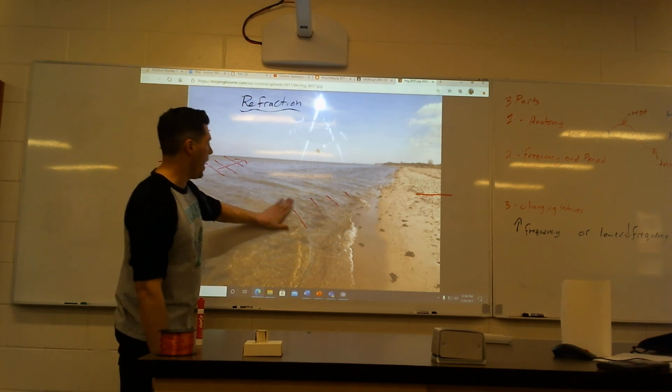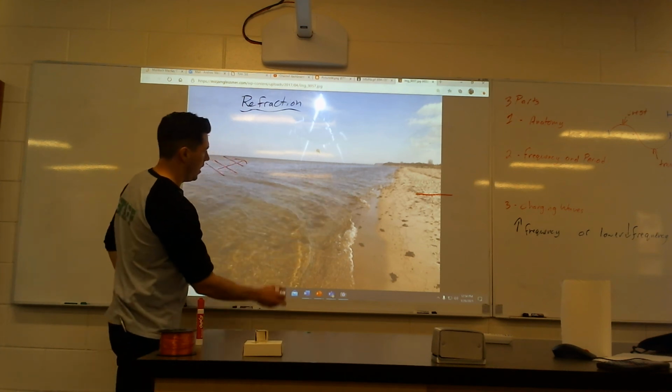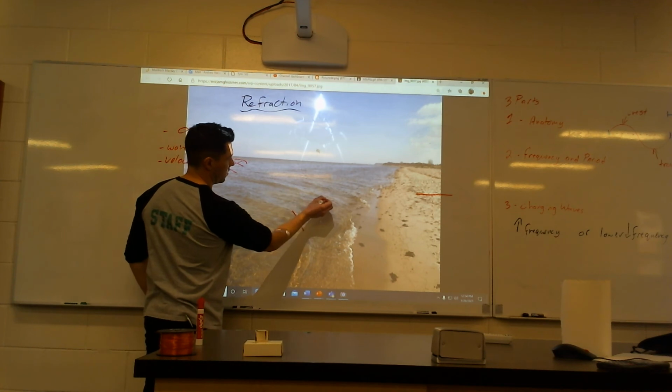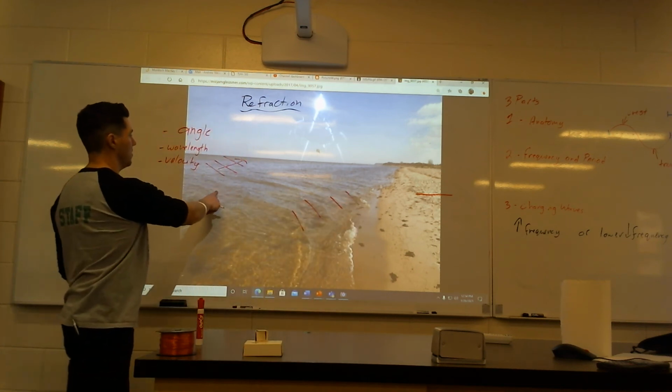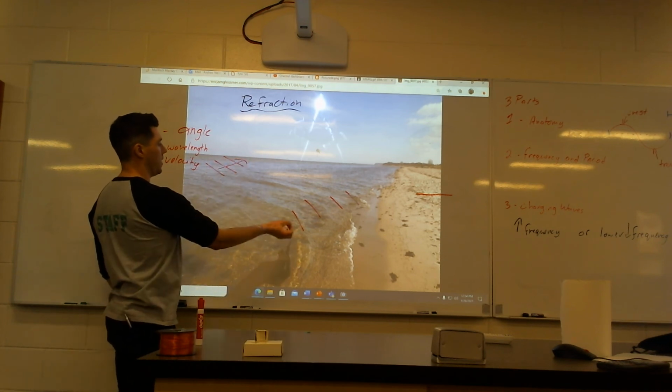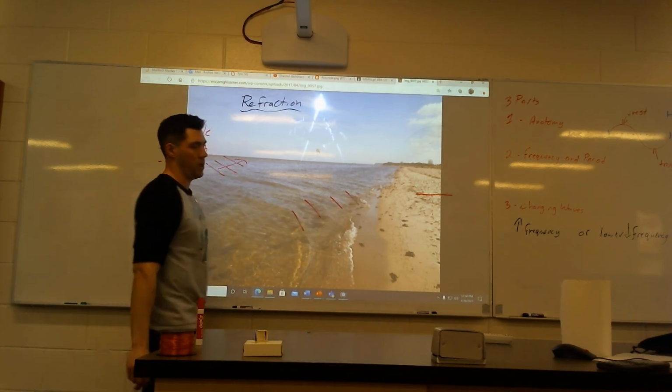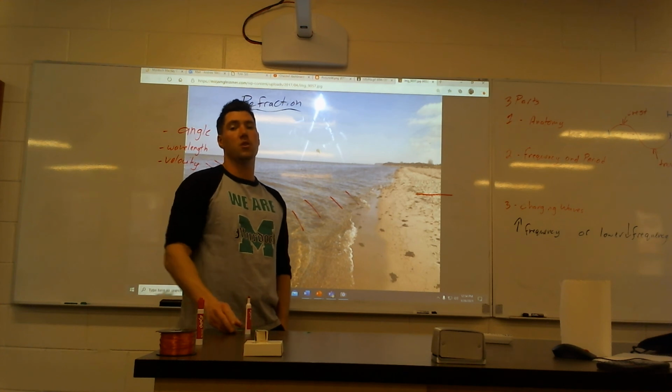And you can also see the angle. The angle of these, I mean, if I draw, look, there's an angle there. There's an angle there. It's different than it is over here. This is going quite flat. This angles and changes. So there's just another example of what you could actually see in real life.